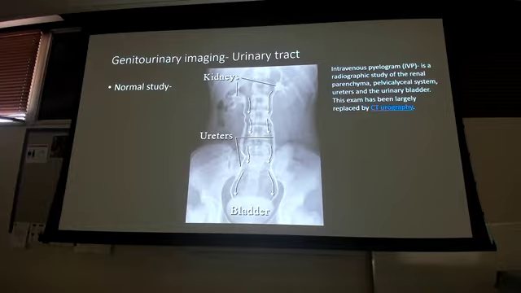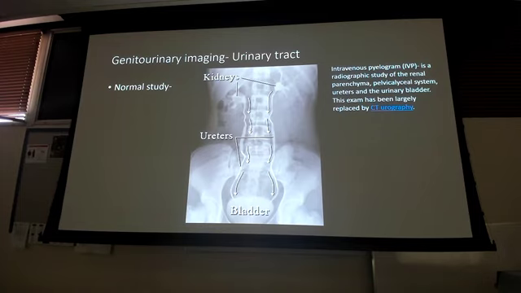Intravenous pyelogram. Now, I heard in pathology we talked about pyelograms a little bit. Yes, no, not yet? Like one slide? Yeah. We don't really do these anymore, okay? Why do I show it to you? An IVP is basically a study looking for ureteral stones, looking for kidney stones and ureteral stones, or some hydronephrosis, that kind of thing.